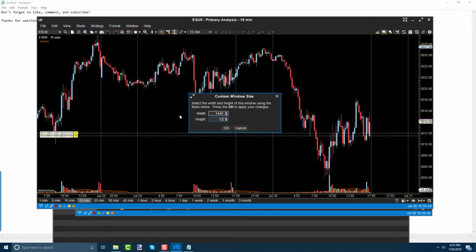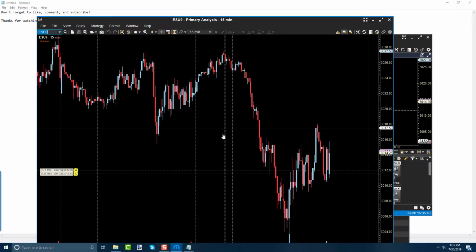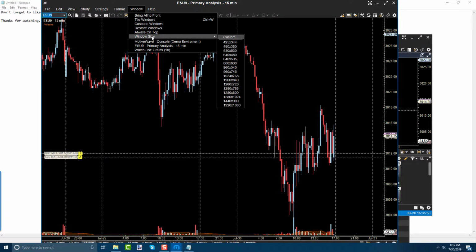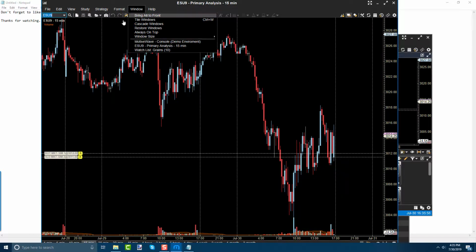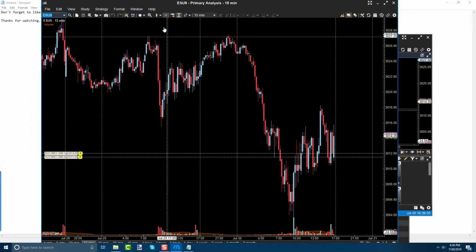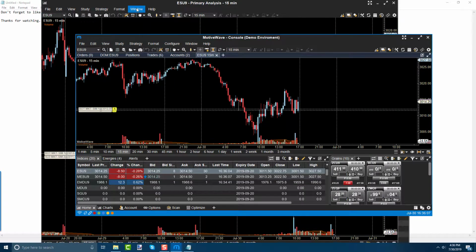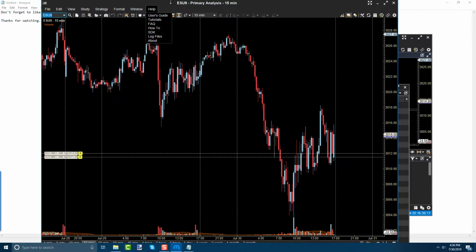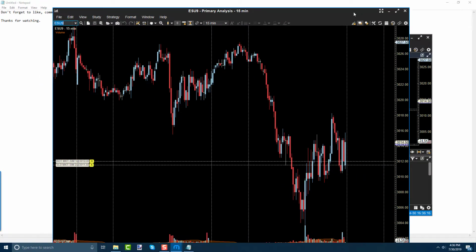And of course, if your monitor can't fit these sizes, it will automatically configure to the next available size, or the maximum size, of course. So there's that. And then finally, of course, you do have the window monitoring tool. This will pretty much allow you to monitor all the different windows you have up at any given time. And you can swap back and forth and bring them to the top as needed. But other than that, guys, it's pretty straightforward as to how to work with multiple monitors on this platform.